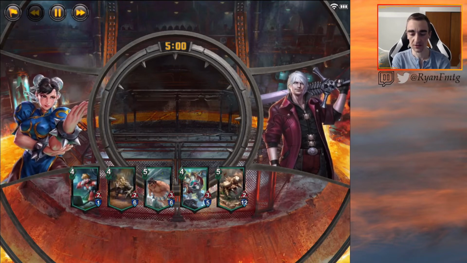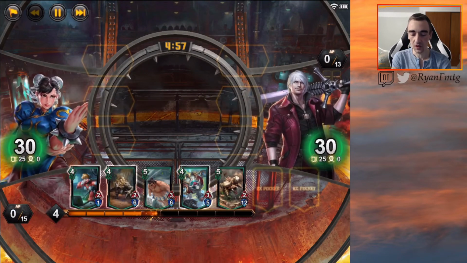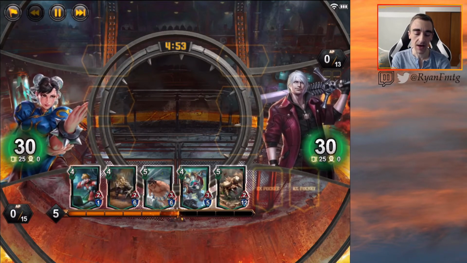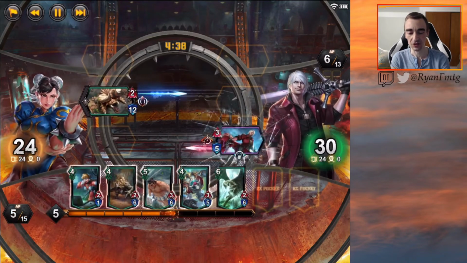So this is a pretty good starting hand because we have Diablos there. So Diablos is great. We decide to net a little bit of MP so we can play Diablos into something rather than just on an empty board. We could have maybe played it a little bit sooner, just to try.